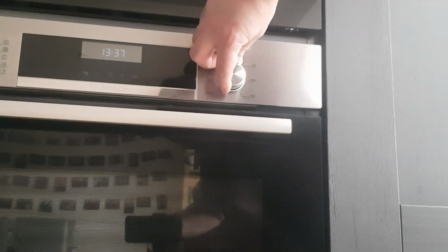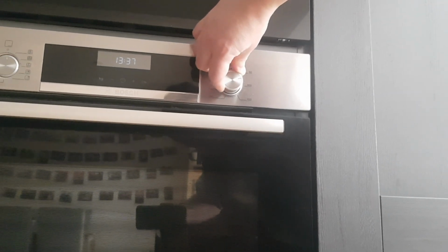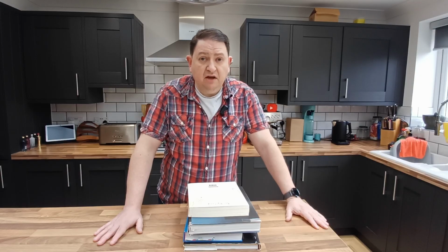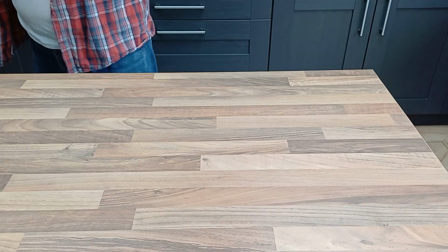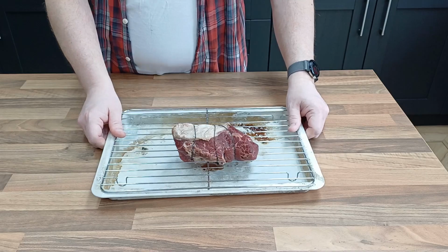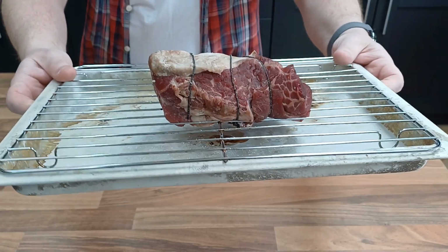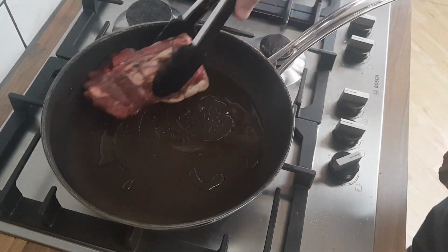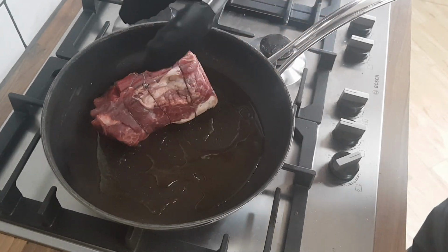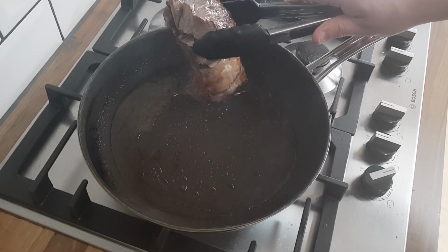The next day, set your oven pretty low, 60 or 70 degrees. Some ovens don't go any lower than 100 degrees C. That's 212 in Fahrenheit. But set it pretty low. Take a heavy frying pan and get a little oil in it and begin to brown the meat on all sides over a very high heat. Make sure you do the tops and bottoms as well as the fatty bit.